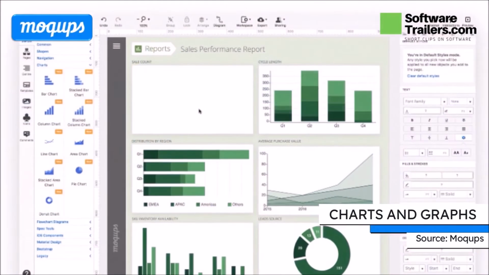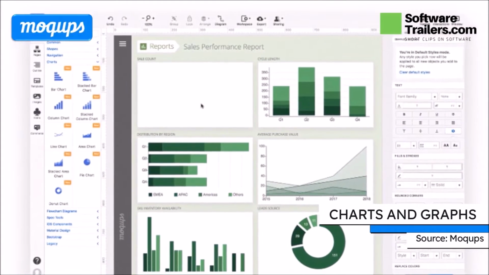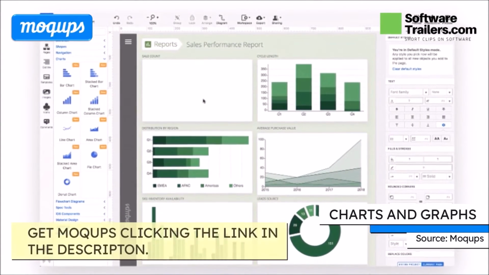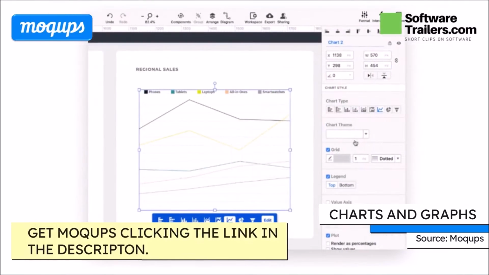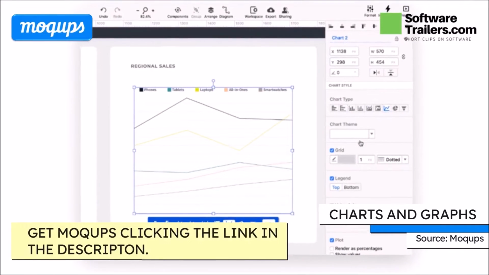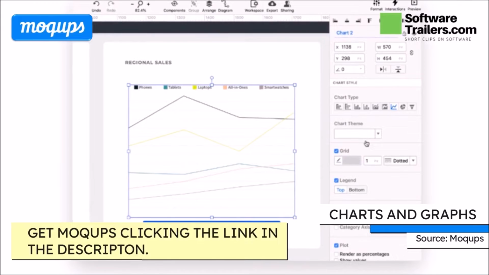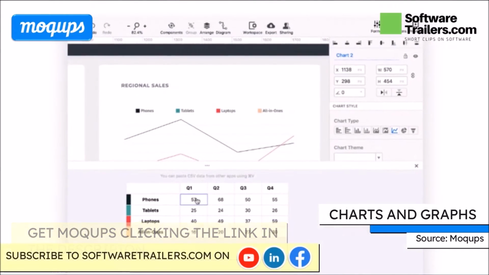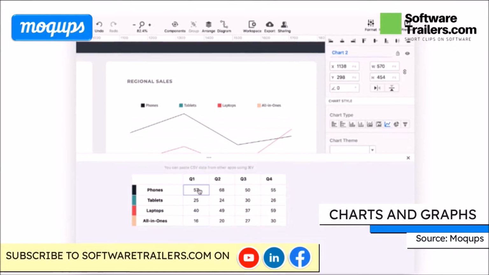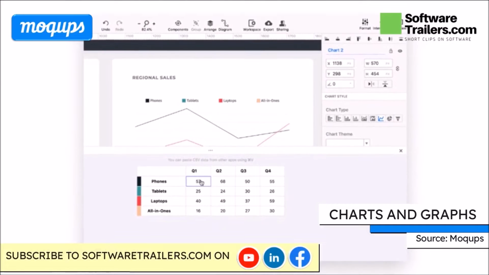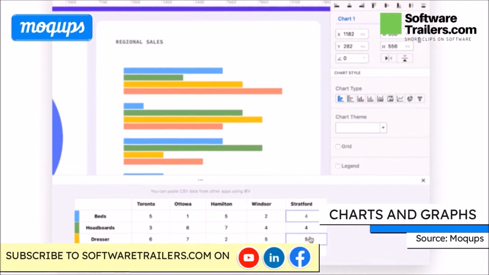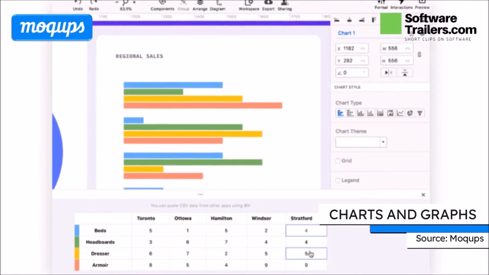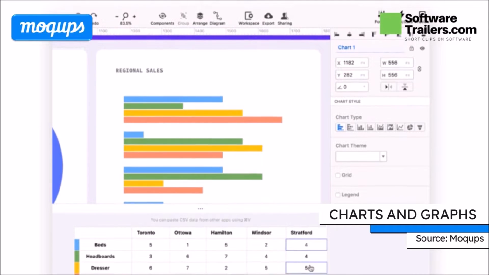Moqups Online Graph Editor helps business analysts find, clarify, and communicate significant opportunities to address pressing business challenges. Data visualization can show surprising trends in your performance indicators and make complex information accessible to your team. Moqups can quickly create pie and donut charts, bar and line charts, and more. Your team can use Moqups Online Chart Builder to explore data in new ways.